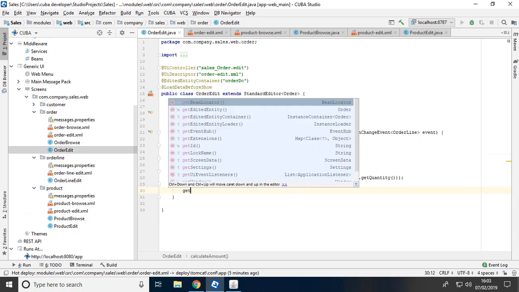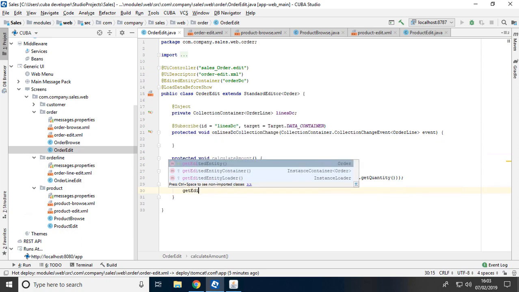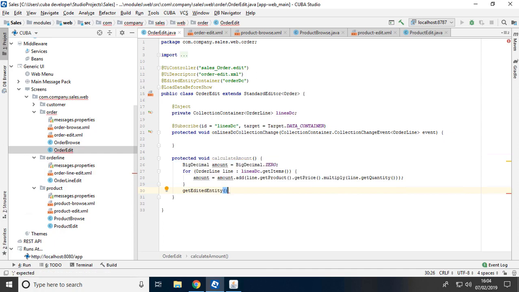To assign the amount value to the current order, we need to get its instance by calling the getEditedEntity method. Assign the result of the method to the amount property of the order being edited. The job is almost done.